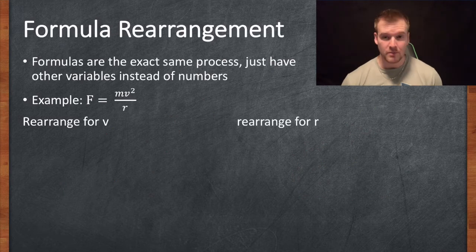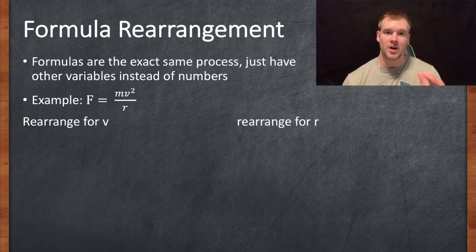All right, we're going to try one more here. It's kind of similar. It's F is equal to mv squared over r. So similar to that last equation, just a little bit different. I would like you to pause the video here, see if you could solve for v and solve for r, and then replay it when I'm going through this process. Okay, hope you tried it.